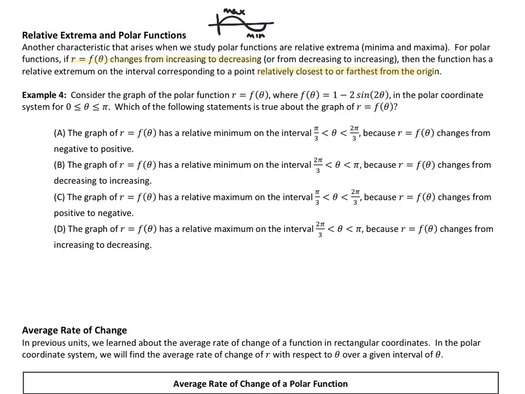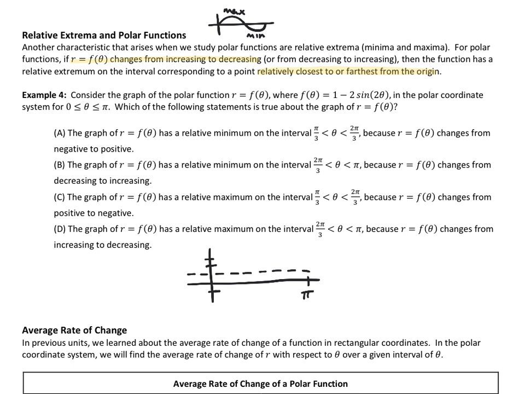Now, before I do anything, I want to see what the rectangular version of this function looks like. So let's graph it. You've actually already done this one. This is one of the ones I had you do maybe at the beginning of class. This one has a midline at 1. It has an amplitude of 2, and it has been reflected. It also has a period of pi instead of 2 pi, because I would do 2 pi divided by the 2 that's inside, which means I don't put 2 pi here at the end. I just want one period of it, so I just put pi at the end.